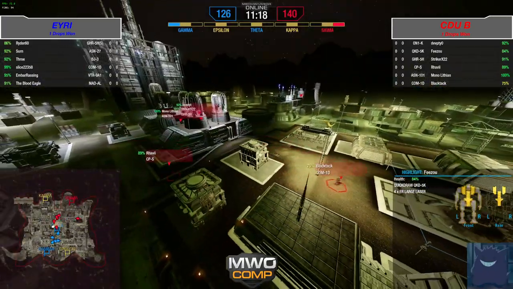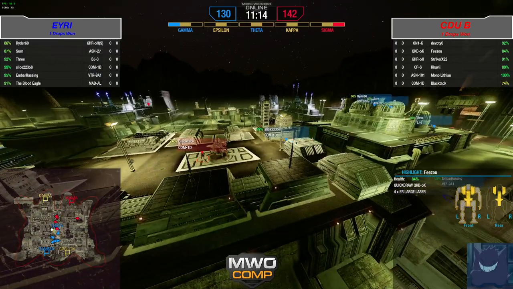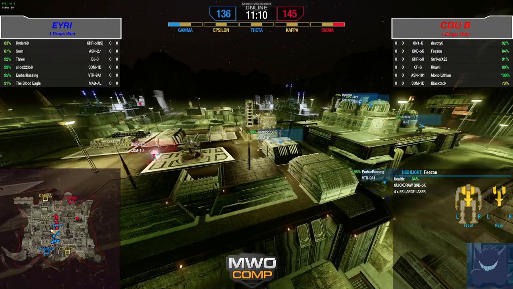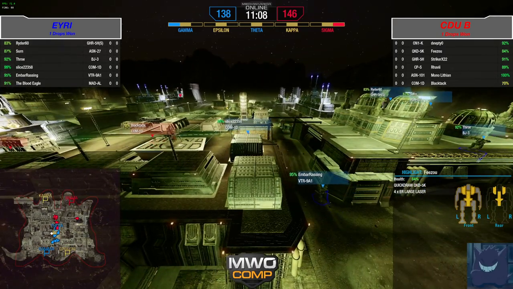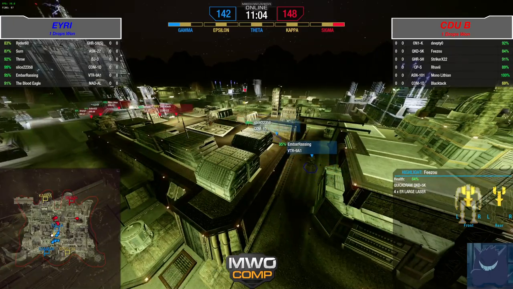Honestly, I would push up. I would take the center, begin to work my way around them. They have three mechs on the top. Two of them are PPC mechs. Yeah. And Embarrassing is coming up to bring his Victor 9A1 to Theta.